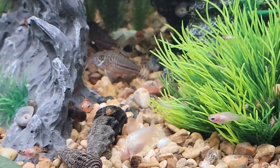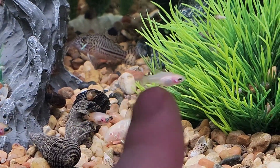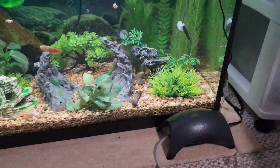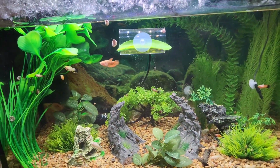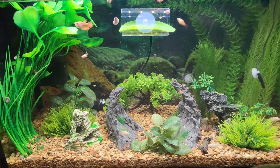Now, this one here only has the tiniest black stripe on his rear fin, and the rest of him is clear. So I'm really curious to see what happens with that one. It's really cool, the different patterns and stuff. But a lot of people were saying with, not Corydoras, sorry, the Cory cats are very distracting.